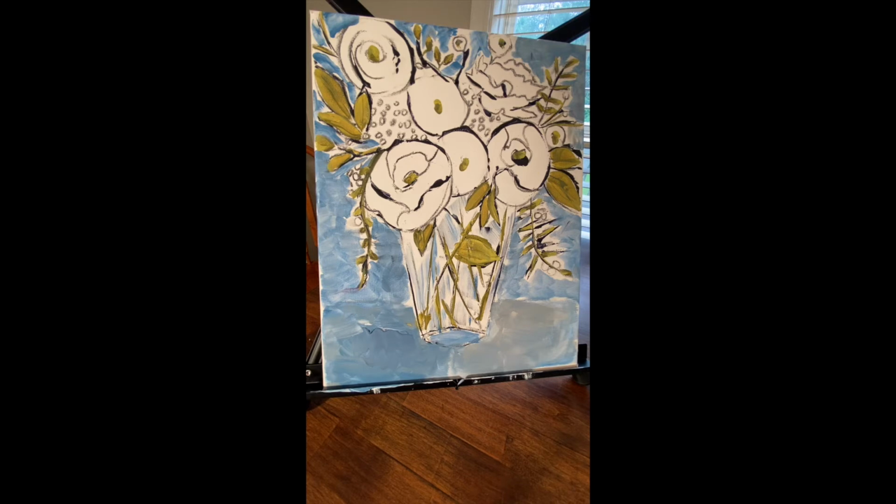Okay, so we have enough green. I think you may want to go back over it with a second layer, but remember, right now we're just sort of blocking in some color. So now we want to discuss the roses and the peonies. I would like to use pinks, oranges, and reds for right now to just sort of block those colors in.